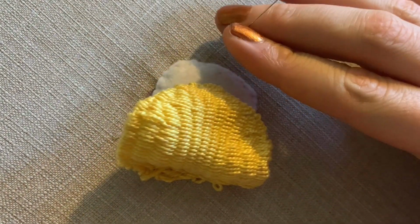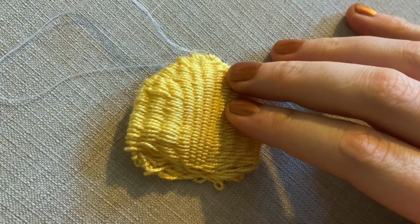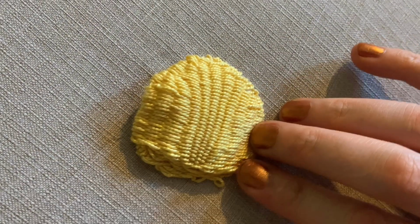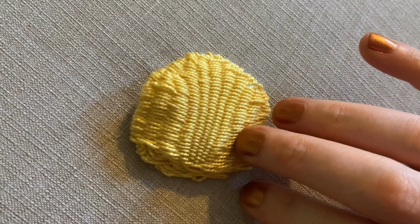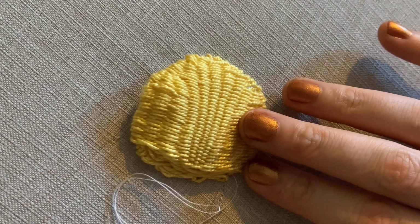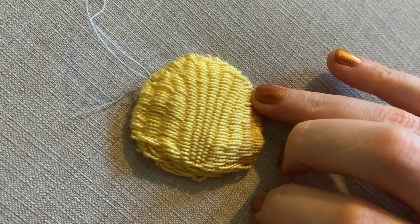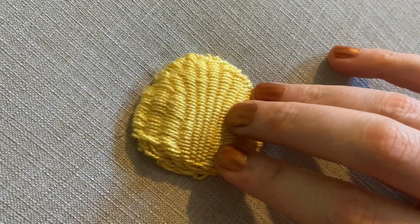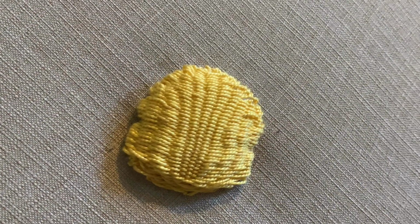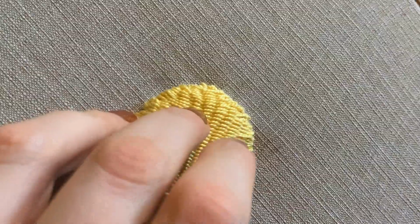So I'm going to begin to stitch the woven picot down, making sure that it covers the felt shape entirely. I'm just going to fast forward through most of this, but you'll see that all I'm doing is taking a single strand of thread. So this is not an embroidery floss, this is actually just a thread. I'm keeping my stitches really small, and that way using a white thread will be unnoticeable. And I'm just going to stitch around the whole edge of this shape, lots of small dense overcast stitches just to bring that shape close to the felt padding underneath and make sure that this looks like Pikachu's head.